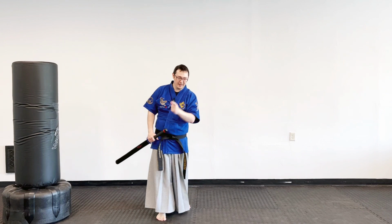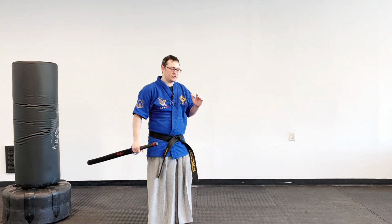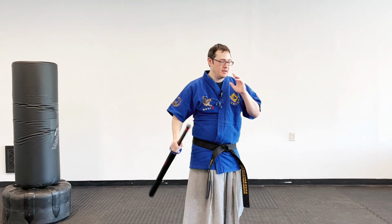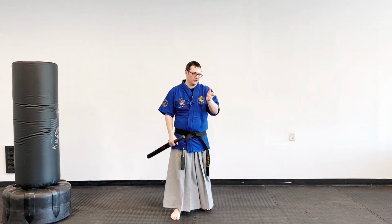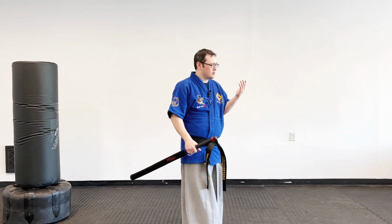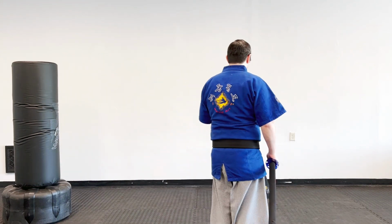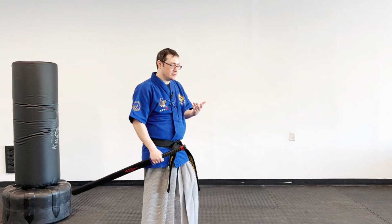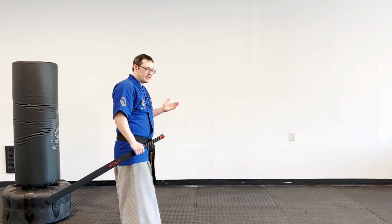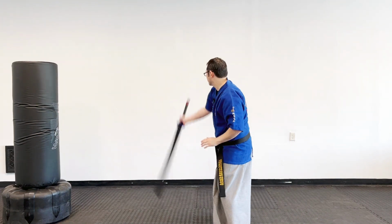But I talk a lot, so let's actually do some combinations, right? The combination from the form is going to be just doing some uppercuts from this position. What we're going to do first is show you the generic way. They're going to alter it a little bit so it works more in a combat-y sort of situation. So all we're going to do is our 5 and 6 cuts. For now, as a drill, go nice and straight. Just here, coming in, slash, slash.